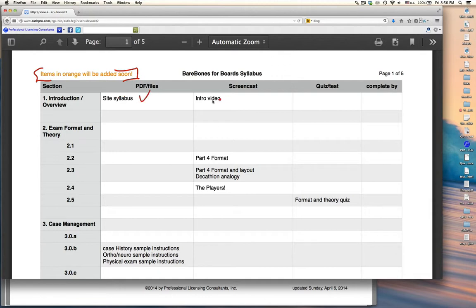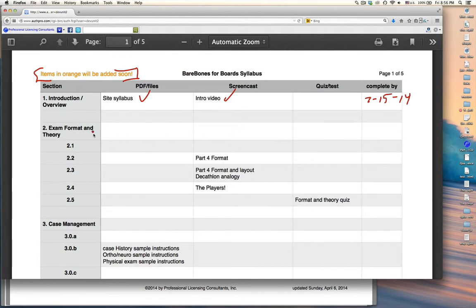There's also going to be a video that will introduce and give you the navigation. Now, there's no quiz and no tests on this, and you'll also notice that I've set it up to make sure you set objectives for yourself to get through the site. So let's say your intention is to complete this section by July 15th of 2014. You want to get that checked off, and that way you set somewhat of a standard or objective for yourself.